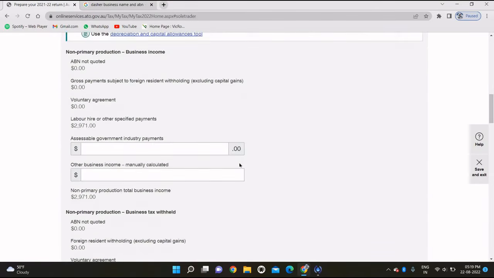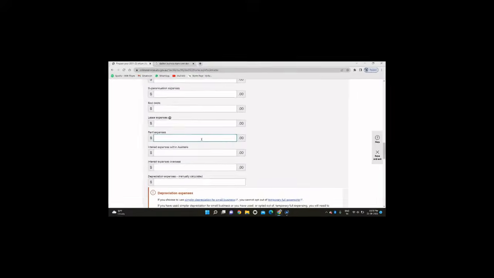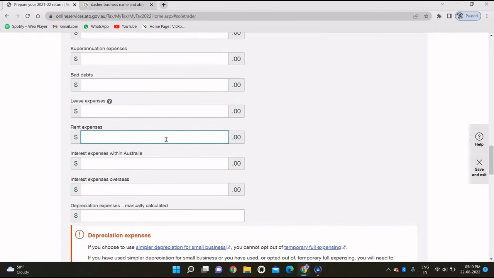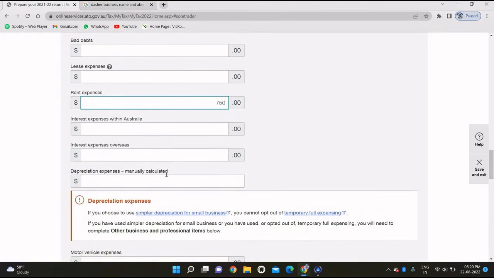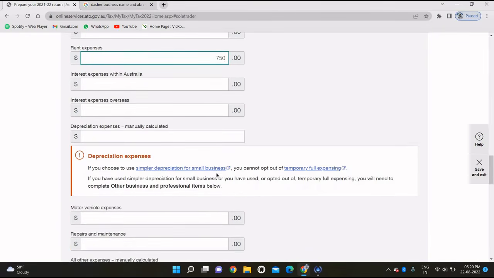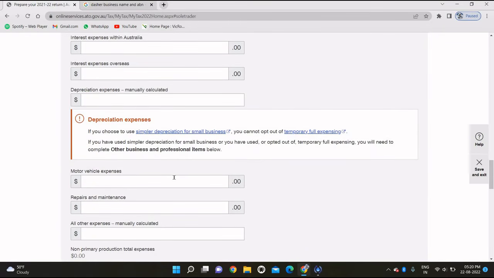Ideally, if you are below a certain threshold value, you are not going to pay any tax. I have paid rent for the vehicle, so I have put in the rent expenses, motor vehicle expenses. You can put the value in this option too.